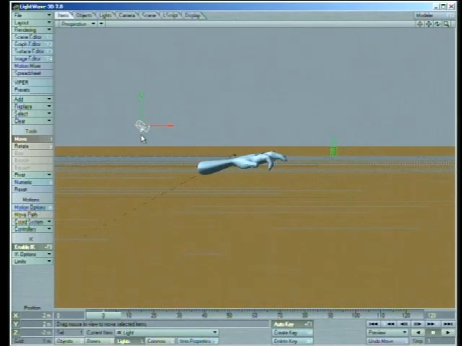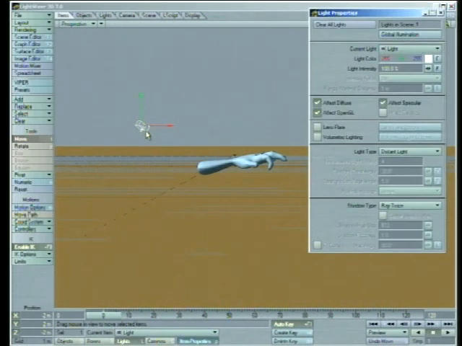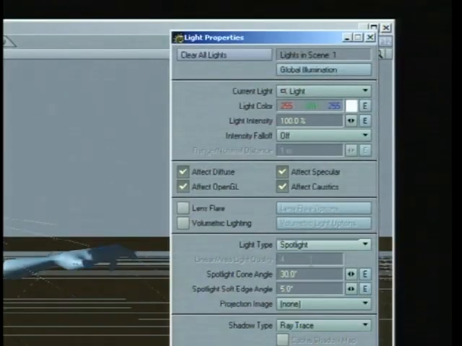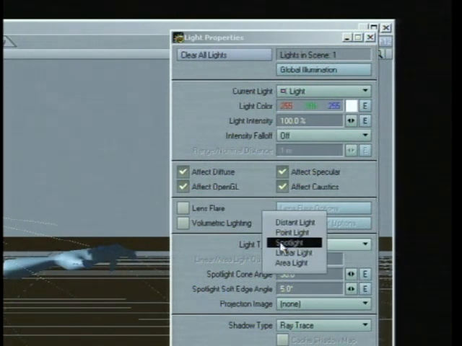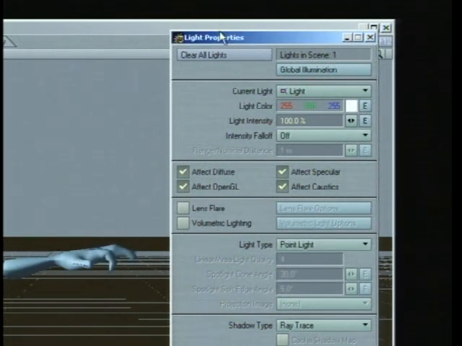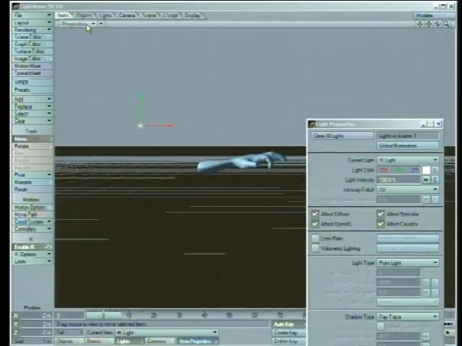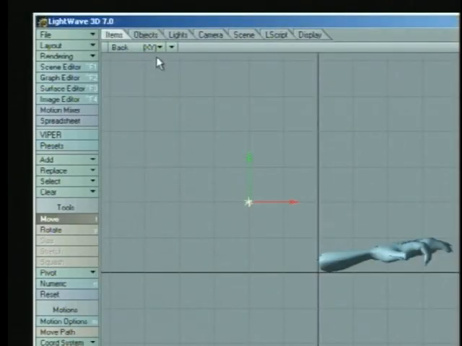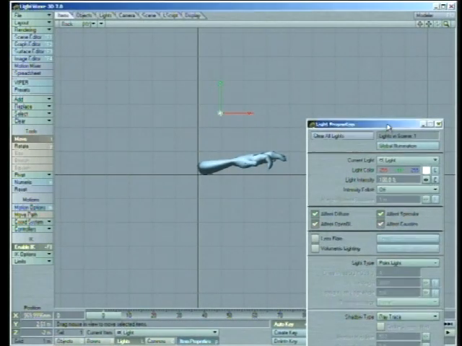And there's our light. So we're going to change our light to a spotlight so it's a little more eerie. Again, P for properties. Change your light type to spot. And then, in fact, in this case, let's not use a spotlight. We've done that before. Let's use a point light, and let's go to our back view here. Let's move it right up here like this, just above the object.